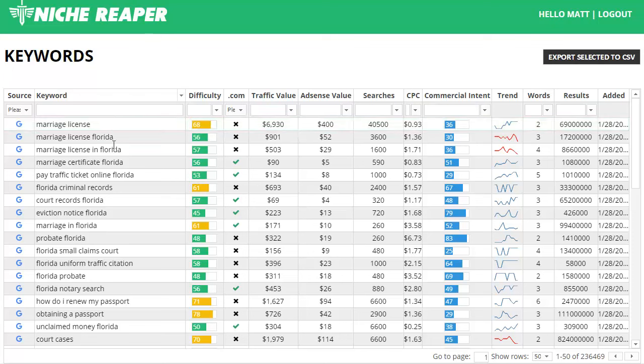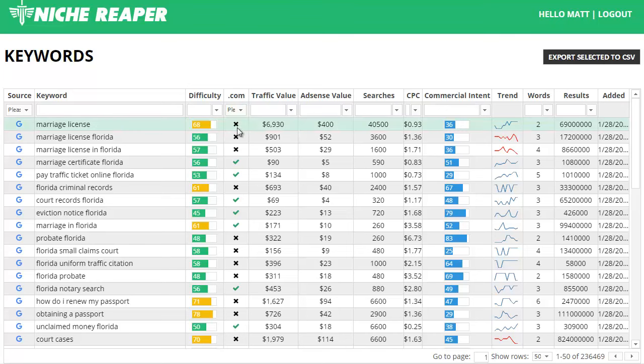The next column is the keyword itself, fairly obvious. Then we have the ranking difficulty score rated from 1 to 100, and there's quite a lot of work that goes on in the background to calculate this for you, and it's a great way to see at a glance just how hard that particular keyword is likely to be to rank for, so you can, with a quick view, work out which ones you want to target and which ones you want to leave alone.